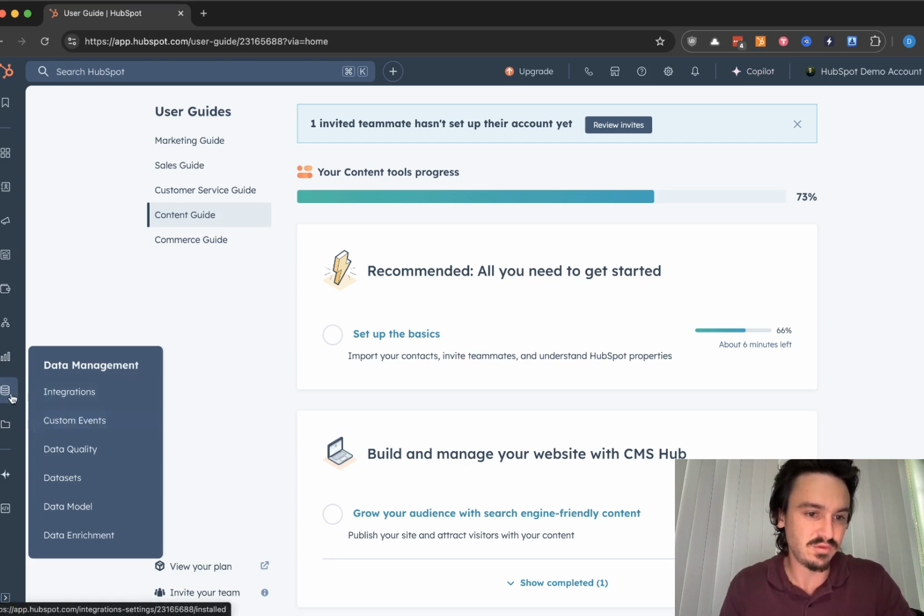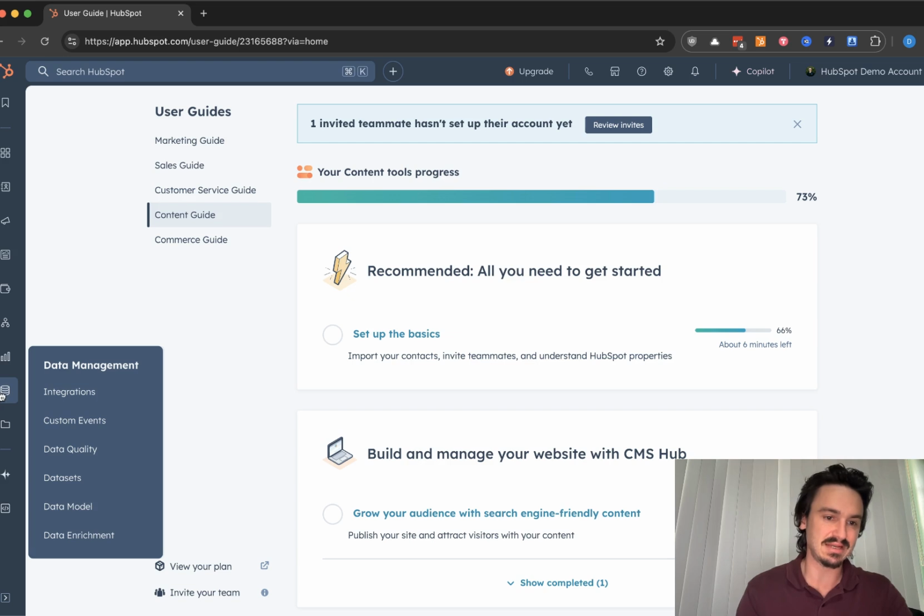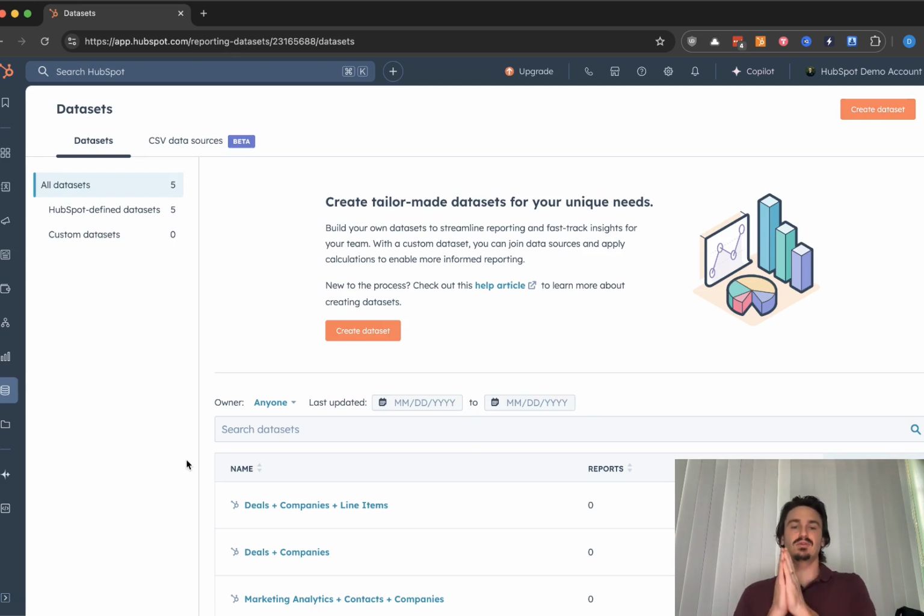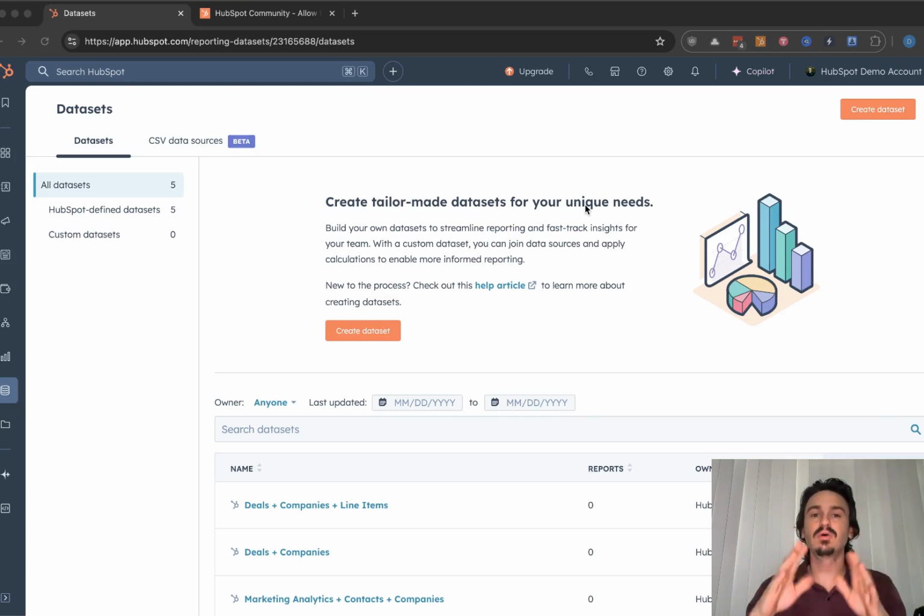Let's get into it. If you go into the little data management icon over here, and then you go down to datasets, you will pull up the datasets tool. And so the power of HubSpot datasets is reducing the need to export all of your data into a separate tool or into a spreadsheet and analyzing it in there. You can instead build out customized data models inside of HubSpot directly using HubSpot's data. And then you can also add in CSV files as an additional source while building out these datasets. Then you can use it in reports and dashboards.